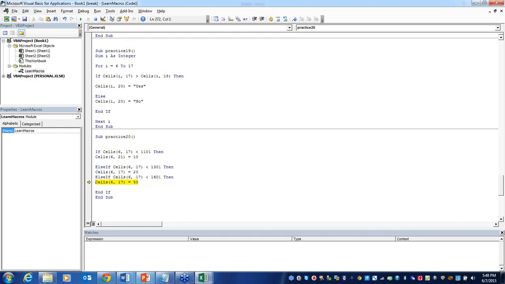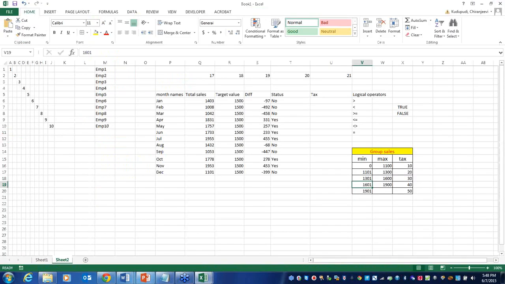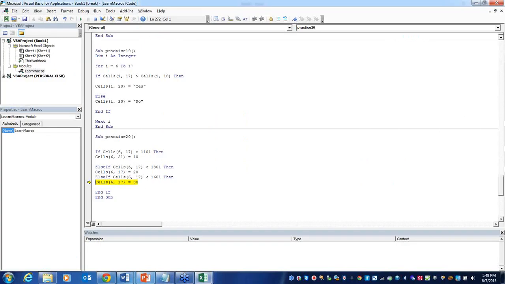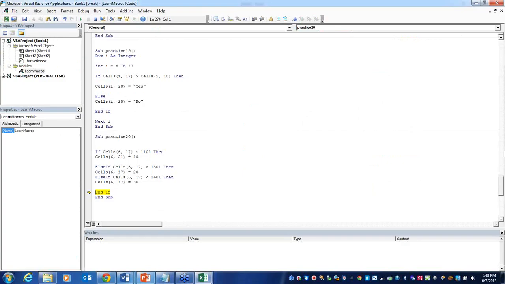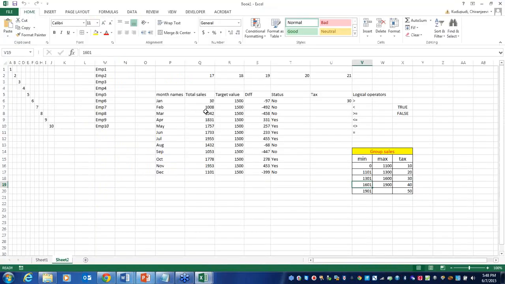This one satisfied because the total sales value 1403 is less than 1601. F8. Now 30 will come at, oh sorry, this one should be 21. F8. Okay, 30 value will come here.